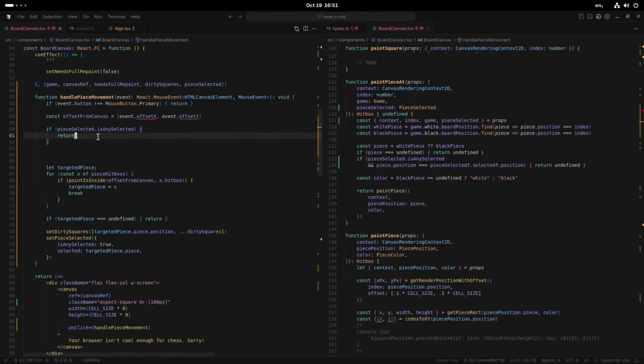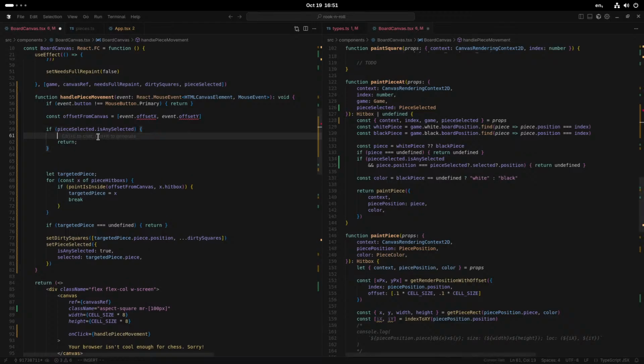Now, what I want to do, okay, so right. If there's a piece selected, I want to do something super basic. Hang on, I was just thinking about rendering. Never mind. If there's a piece selected, what we want to do is put it down in a square, and then shift responsibility.